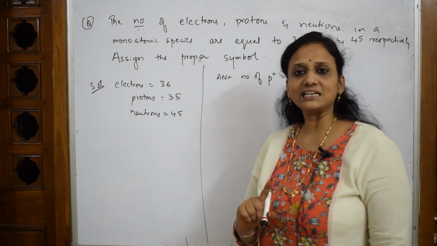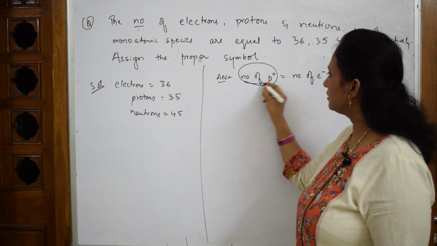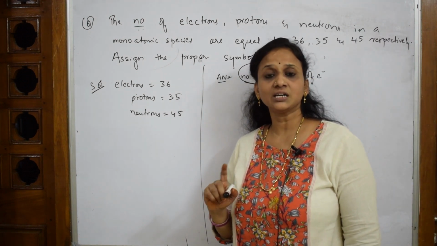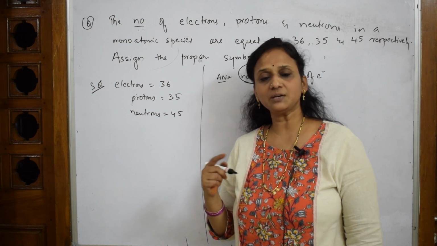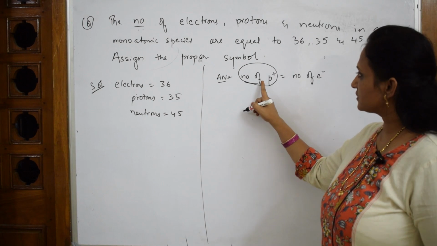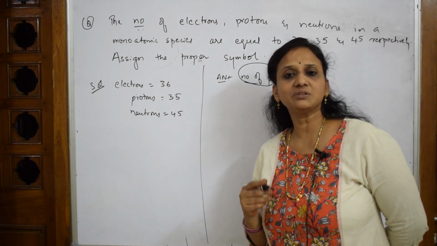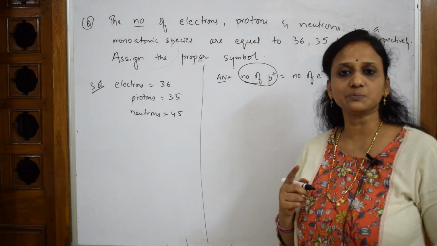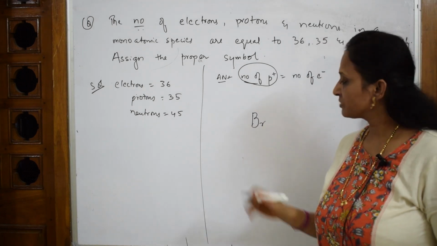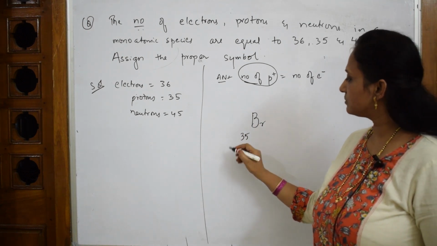So the first indication is you need to see the atomic number in relation to the protons only. Don't go with the electrons, right? Electrons, as I said just now, may keep changing because they may get added to the outer shell. So first, what is the number of protons? 35. So number of protons 35 means the element with atomic number 35 is bromine, isn't it? So bromine is the element, capital B, small r. So number of protons 35. Done.